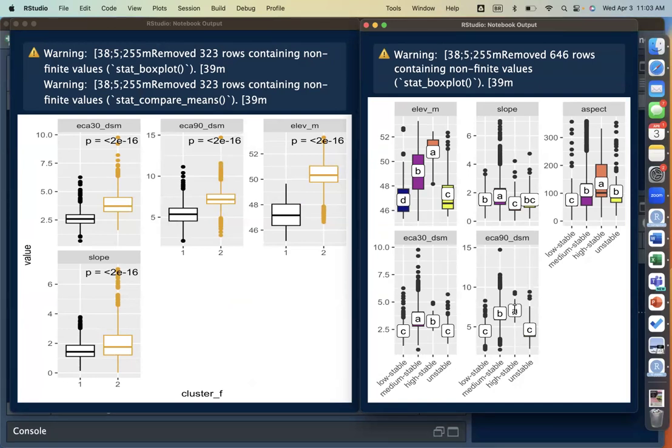So based on that, and at least based on the clusters you see on my screen, which again may be flipped on your screen because of k-means, which one of these clusters, one or two, do you think would be, if we had to classify them between high yielding and low yielding, which one do you think would be high yielding? Which one do you think would be low yielding?